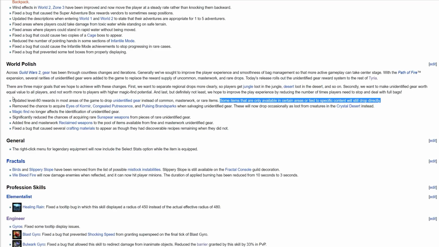And you'll notice here as well, they say level 80 rewards. So I haven't actually tested this. Maybe you guys can say in the comments, does this mean that we still don't get unidentified stuff even when we are below level 80 in those other places? It's only something that kicks in once you hit level cap.